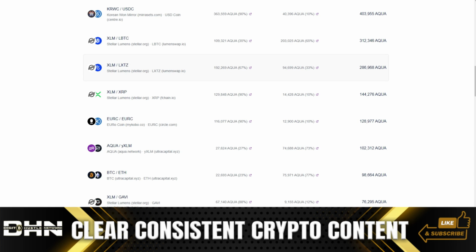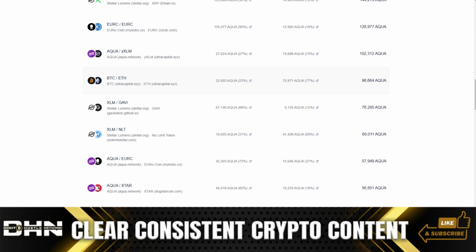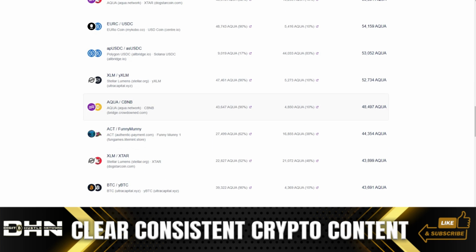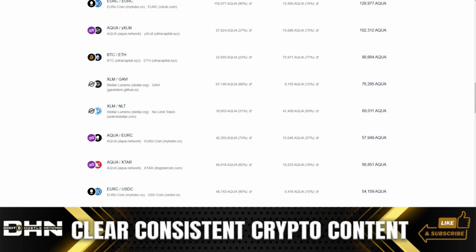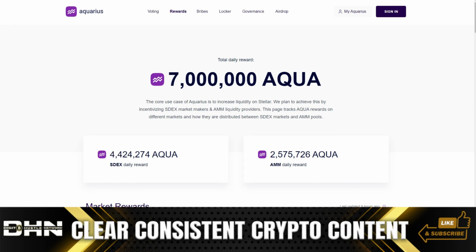And that is what caught my attention, because Aquarius seems to position itself in between networks. So if you are running a protocol or an application and you need a couple more dollars essentially to make it happen, if you're integrated with Aqua, then yeah, you're definitely going to win.